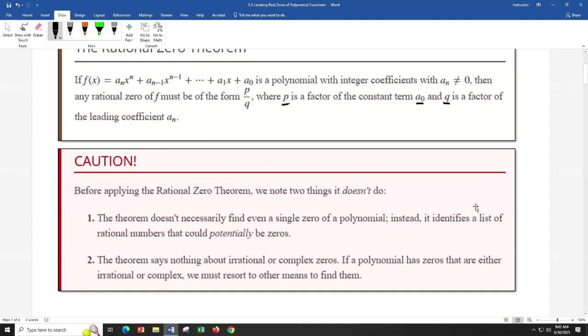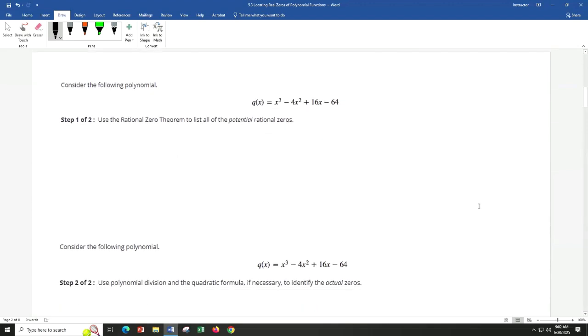Okay? So look carefully. When I look down here at this x cubed plus 4x squared plus 16x plus 64, I'm looking at this going, okay, well, this right here is my P. This right here is my Q. Because I'm trying to make a rational number, I'm looking for all the factors. Okay, now hear me out. This is where it can get a little bit weird. This is how I write it.